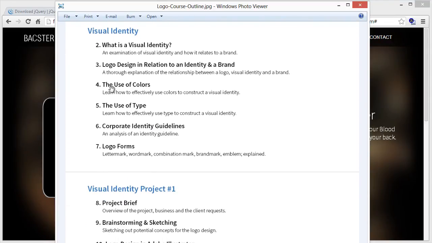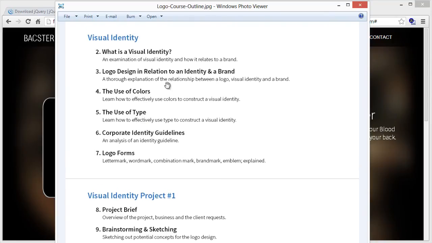And then I'm going to go over the rough ideas, getting specific into the ideas of what visual identity is. We're not going to be designing things in this portion. This is all just going to give you a very solid foundation of understanding about what visual identity is and how it relates to a brand and how the logo design works in there. There's a lot of confusion. People think they know what a brand is, but they don't really know specifically, if you ask them to.